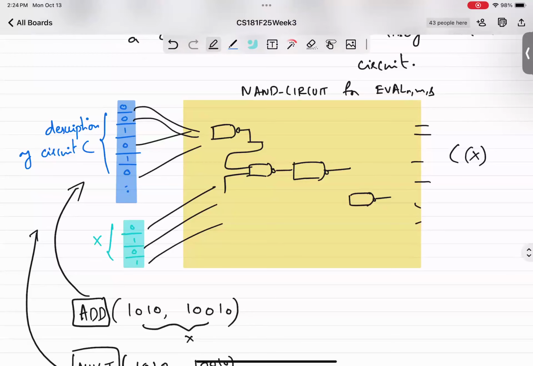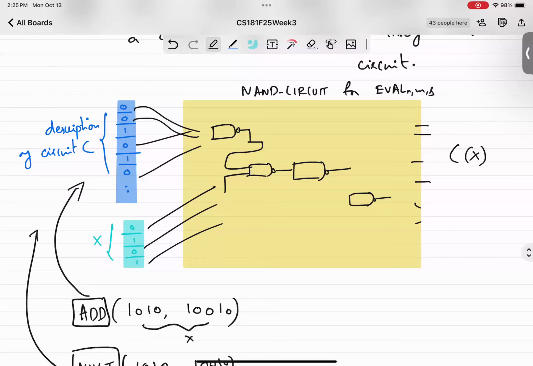Okay, so what's the best possible circuit for eval, right? So remember in the previous lecture, I said, okay, the general purpose theorem says that every function has a circuit of size n times 2 to the n. But for some specific functions, we can get much better circuits. Like if you're interested in addition, I can get a circuit which only uses a linear number of gates.